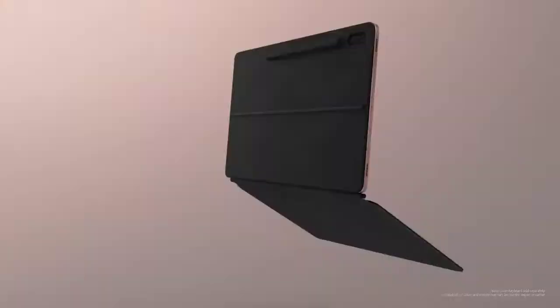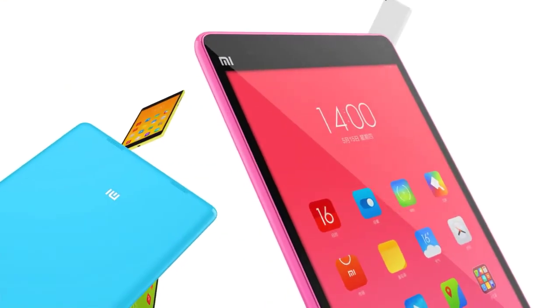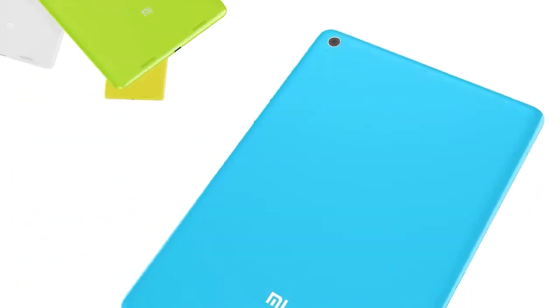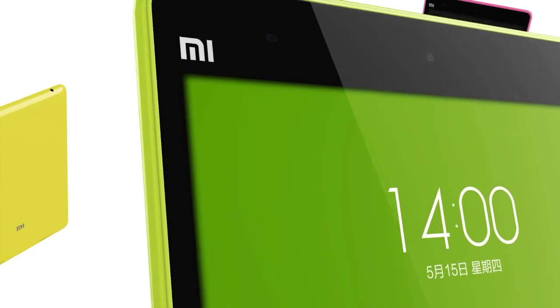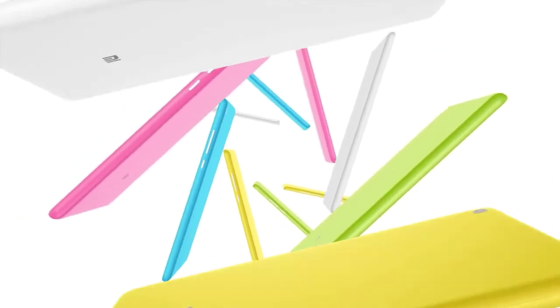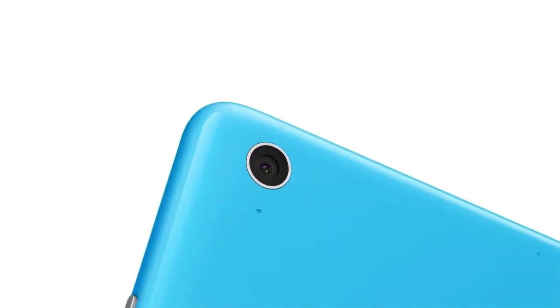Besides this, CAD renders of Mi Pad 5 accessories have also been leaked by Digital Chat Station. The renders showcase a case that will double up as a keyboard. However, the keyboard might not get a trackpad, as it can be seen missing from the renders. The renders also provide us with a brief idea of the design. According to the renders, Xiaomi Mi Pad 5 will feature a square camera module on the top left corner. Also, the case has a cylindrical cutout which appears to be holding a pen stylus.